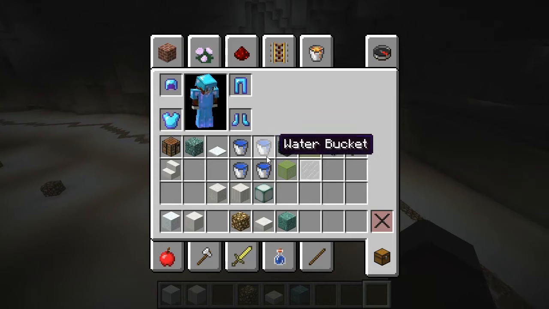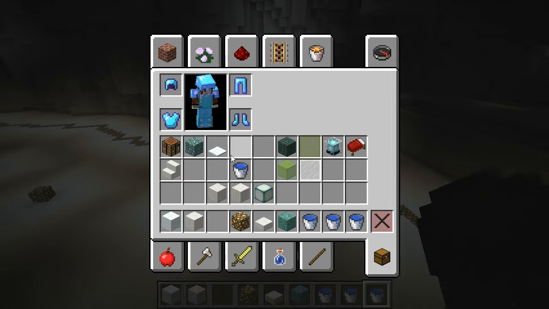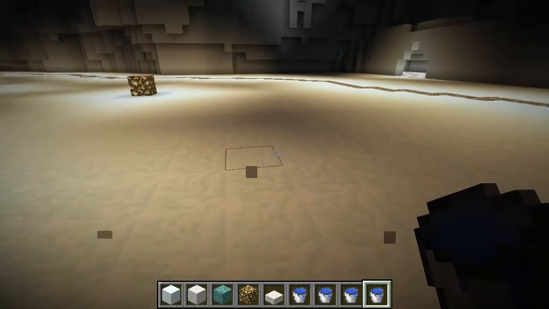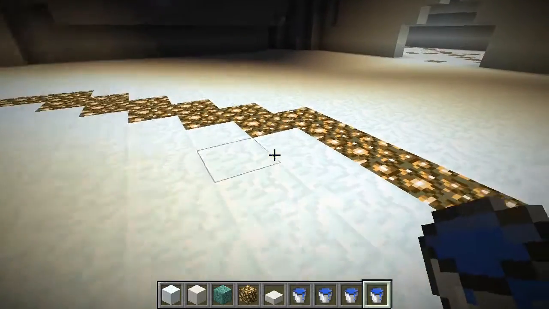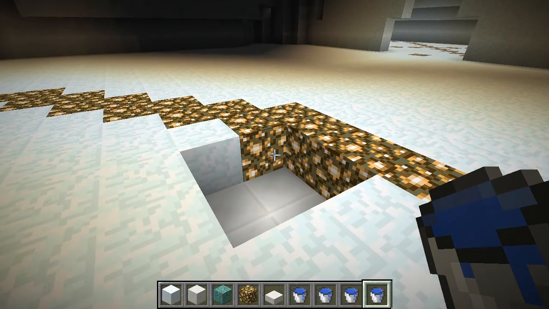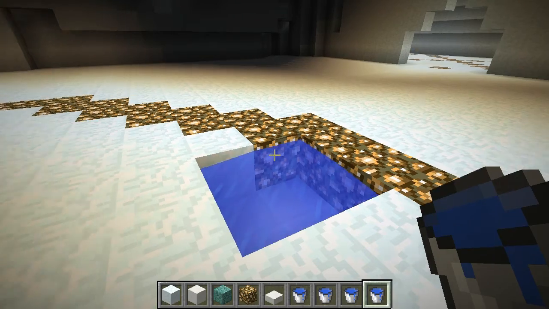Now, I've not worked with water. I've got no idea how to make a waterfall. I have no idea how to make a lake even. But I do know you need... Now I'm not sure if you're going to lose my water or whether or not it's going to come back. So I'm going to try and make an infinity pool in case it does. Ah, no, look.